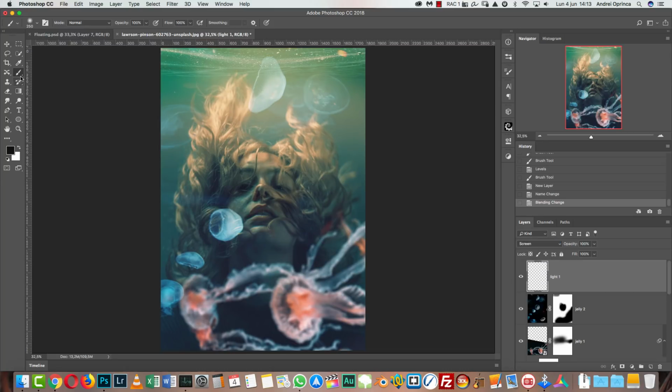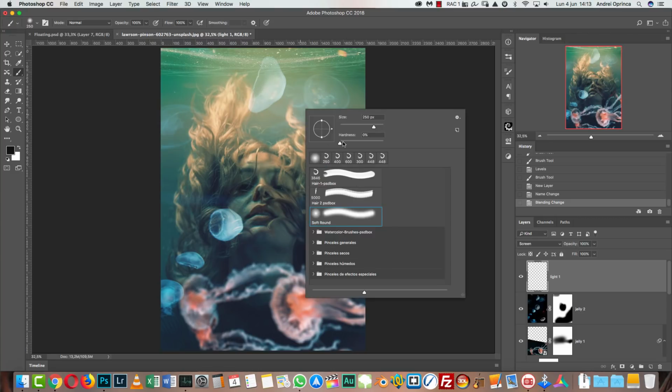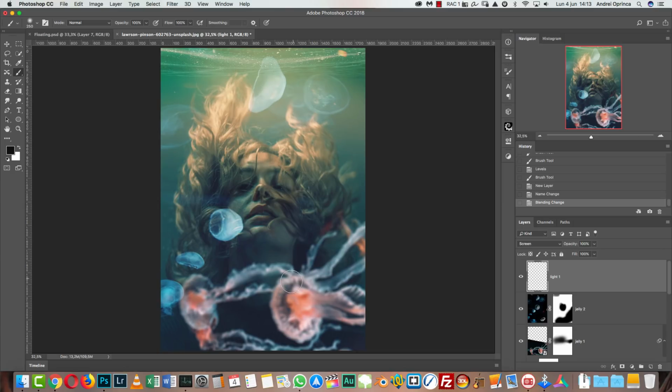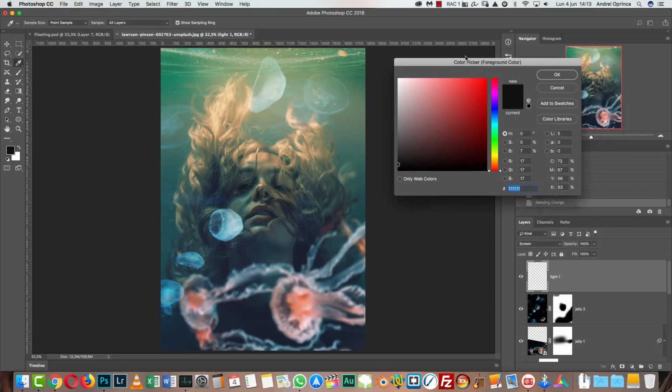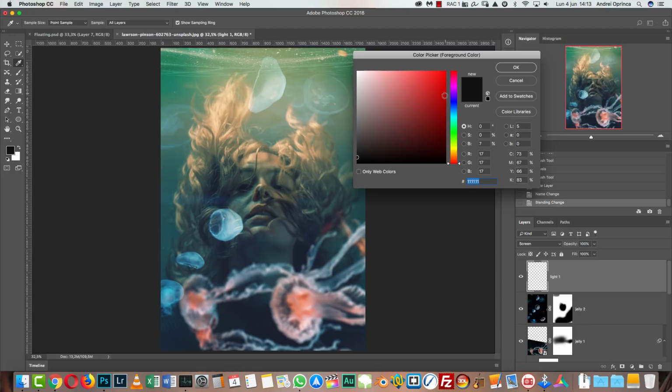Now here we're gonna use the brush, soft brush like this, hardness 0, and we're gonna change the size depending on the area where we're gonna paint. And here the blend mode, because we're using the screen blend mode, here we have to use dark tones. If we use something that's really bright, it's not gonna work because remember that we have to layer the light effect. So let's start with this orange tone.